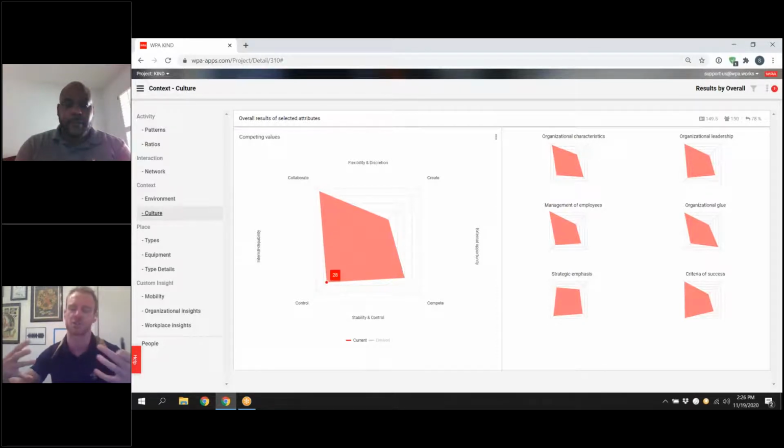So 10,000-foot view, in this organization, what we're looking at is, first of all, an organization primarily defined by their internal focus culture, right? They believe in who they are and what they're doing. They feel close to the mission, but things are very strict and stringent. They're very tight.